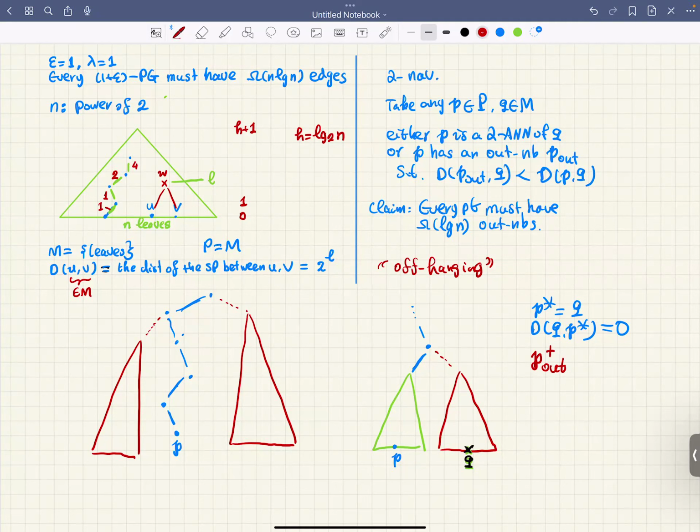So the next question I'm going to ask is, where is it? Where is this out-neighbor? First of all, it cannot be in the rest subtree, because you told me there's no out-neighbor here in the off-hanging subtree. So this is the one. Good. If it's not in here, then there are only 2 possibilities. One possibility is inside the green subtree, or it's outside the subtree of the parent. Like outside, somewhere else. I don't know where that is. So either here or somewhere else.